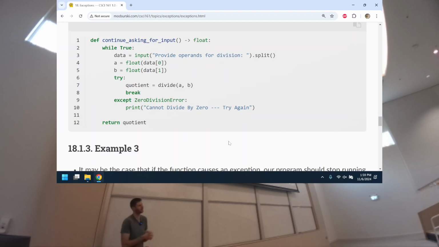Exceptions are definitely going to be more of a topic in 162. They're still very important, don't get me wrong, they're going to come up. But this is about the level I want you to have an idea. In the same way with file I/O, I want you to be aware enough that you know what you don't know, that you can go find out the answers when you need to know. Same thing with the exceptions. I told you enough that you have a sense of what they are, and you know how to ask questions about them such that you can go and answer those questions.